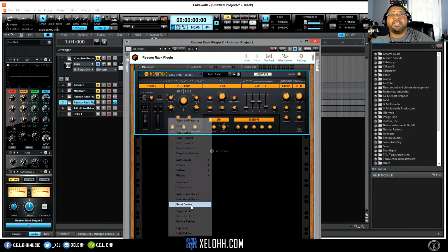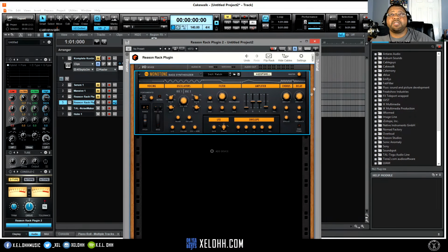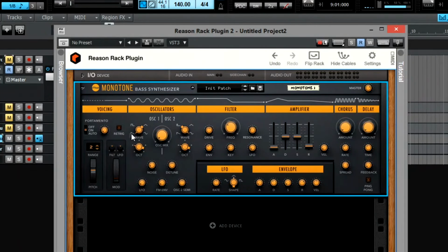So I'm going to reset the device. It's back to the standards. This is how it will come. Nothing changed in here. Right now it's on a triangle wave, which is another good option for a regular bass. But you see the sine wave over here, you just turn this little knob and now it says sine wave, as you see. So now it's on sine wave.